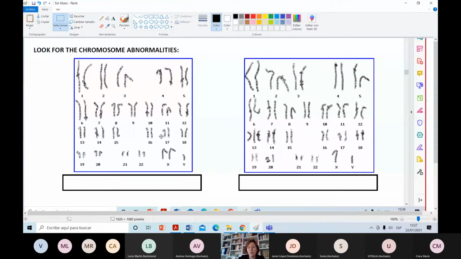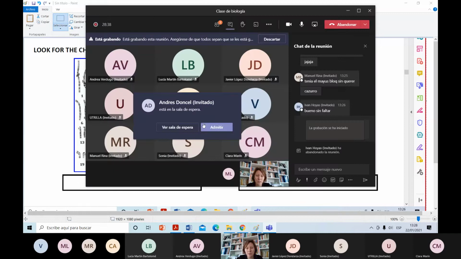The karyotype are all the characteristics of your genetic information. So whether you've got the right number of chromosomes or a higher or lower number of chromosomes, whether your chromosomes are all of them 2 by 2, the homologous chromosomes, all of them the same size or they are smaller, because there are some abnormalities that lead to one fragment of one chromosome being absent. So the karyotype will also give me that information, and of course it tells me whether it's a boy or a girl that this chromosome belongs to.